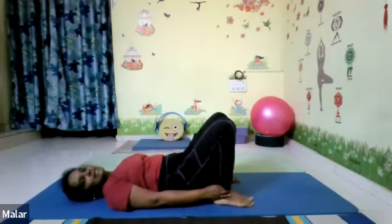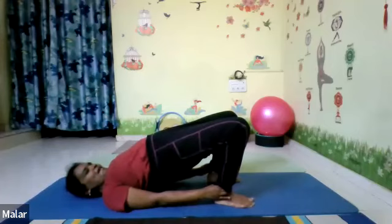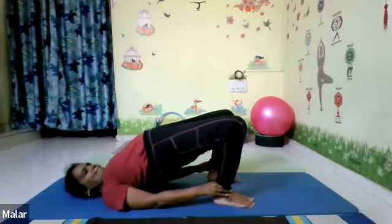Hold your ankles. Now slowly lift your hip off the mat. Lift your hip off the mat and try to bring your chest towards the chin. Keep pushing your hip up, up, up. And stay here. Bridge pose. Keep pushing your hip up.